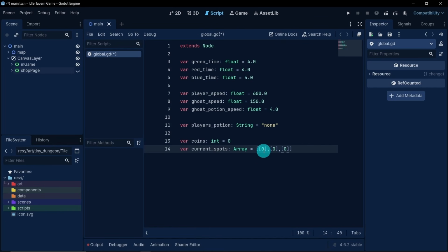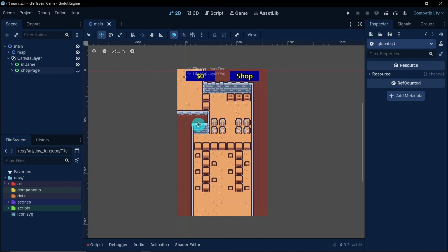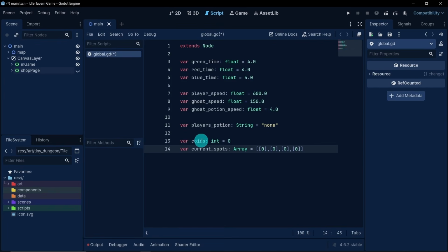And I'll explain this in just a second once we get it all in there. So the reason we're doing this is because we have an array value for each one. If we go back to our game, you're going to see all these tables. So for some of them, they're going to have 3 available spots. For some, only 2. But the reason we have 4 overall is because each line here is going to be one of these values. We'll have a different mechanism for the drive-through because there's only going to be one at a time.